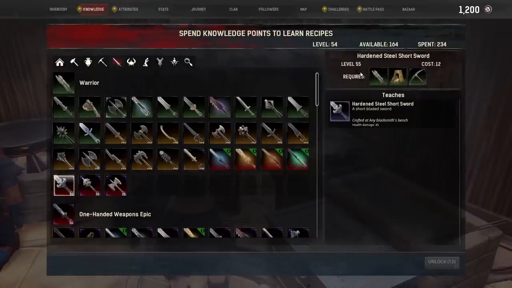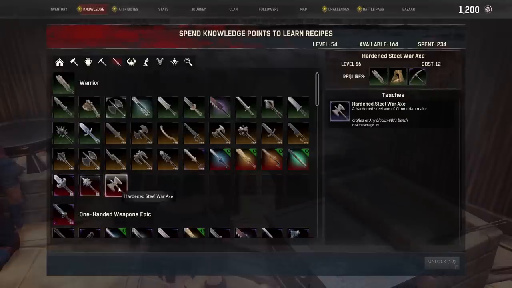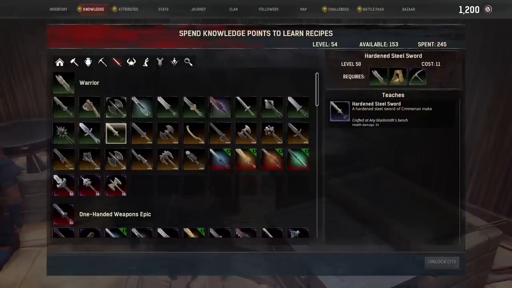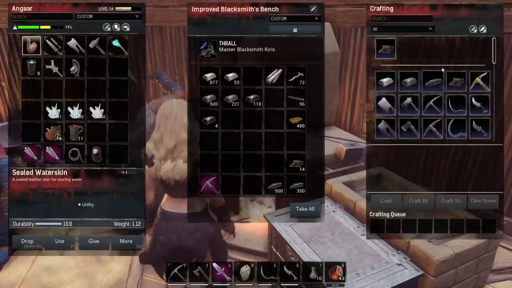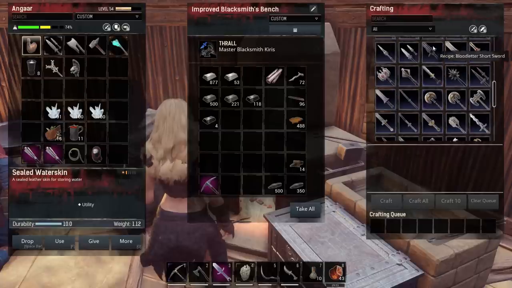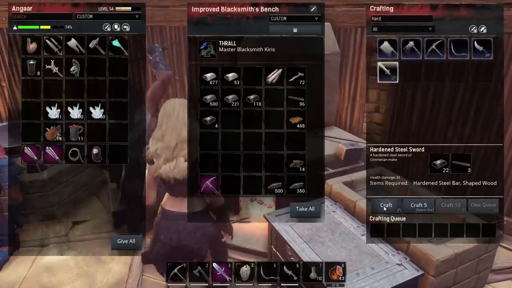The short sword is level 55, which we're one level away. The mace is 54. I'm 54. The mace is level 56. Getting myself totally confused there. And the steel war axe is also 56, but all we have to do is learn one thing. So if we learn this hardened steel sword, even though swords are not my thing, we can then craft it in here. Is it right at the bottom? No. Let's search for it. Hardened steel sword, there it is. Let's craft one of them.